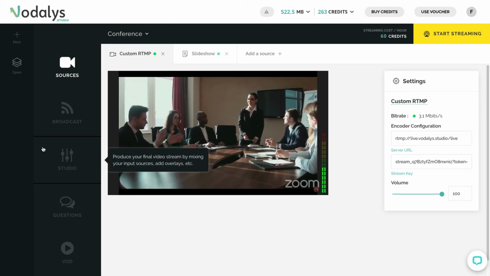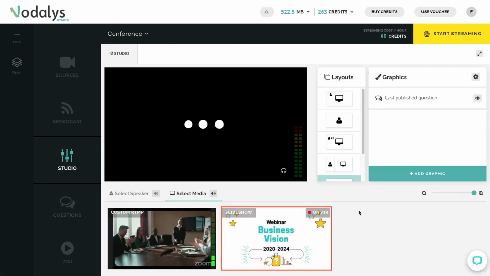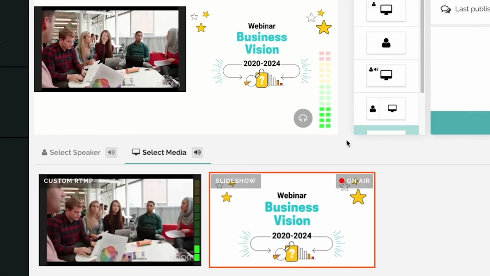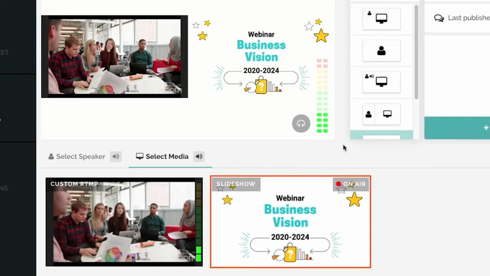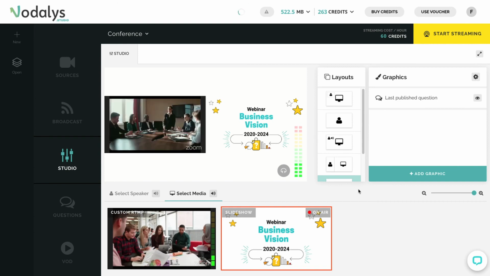And then I go to the studio section, so it's a bit further down on the left, and I can decide which sources I'm going to be using. In our case, it's again very simple. The speakers are coming from Zoom, and the media, it's in fact my slides. So this is the way I'm going to be configuring it. So I can check that I definitely have the source coming in from Zoom, and on the other side, I can check that I do have my slides ready to go.